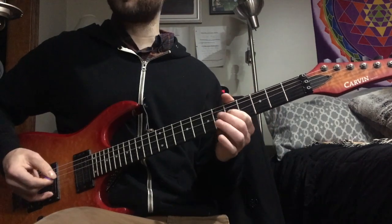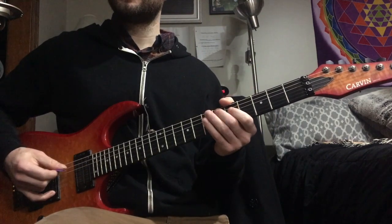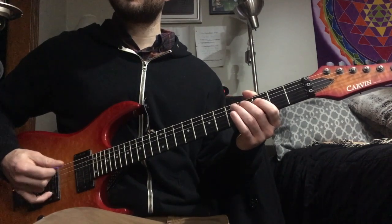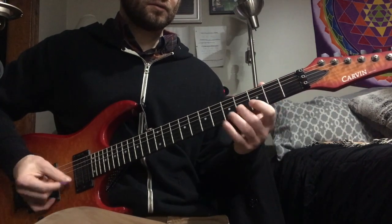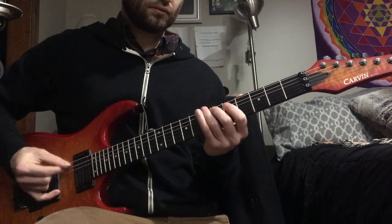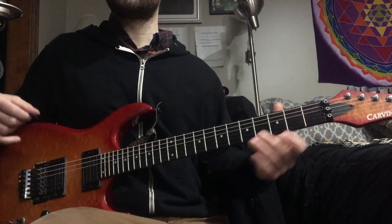And our last one, pointer finger goes to G on the 4th string, G, B, E flat, G, down 2 frets, F, C sharp, A, F. Okay, and that's all 5 of them.